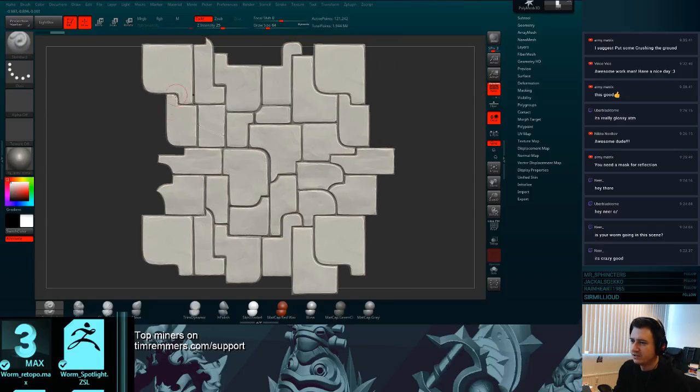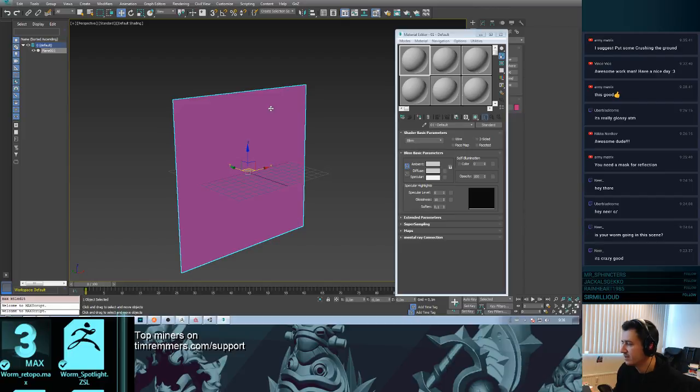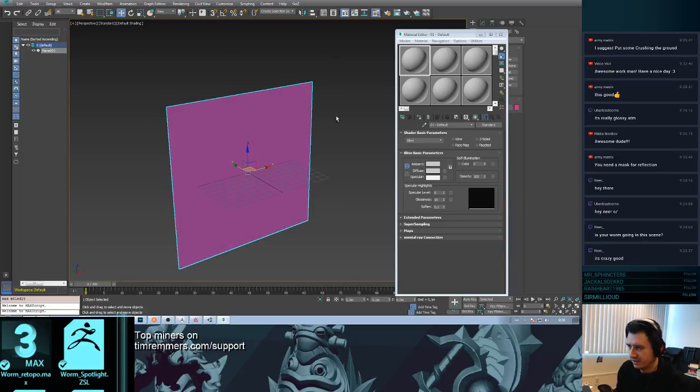So I was going to sculpt some cracks in here, but I'm working on the material first, and then I can work on the sculpt later.